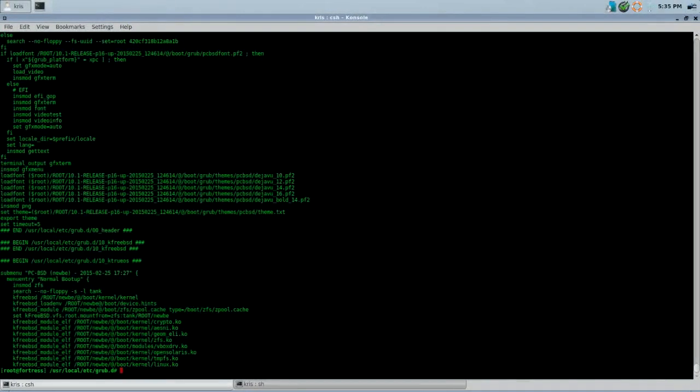Well, your previous boot environment was never touched. We didn't update anything in your old boot environment, which is great. That means I can pick that from the old menu and boot right into it the exact way it was when I shut the system down. And then, of course, at that point, you'd file a bug report, and I'd probably end up looking at it, and we'd figure out what happened and fix it for you so you can update again.